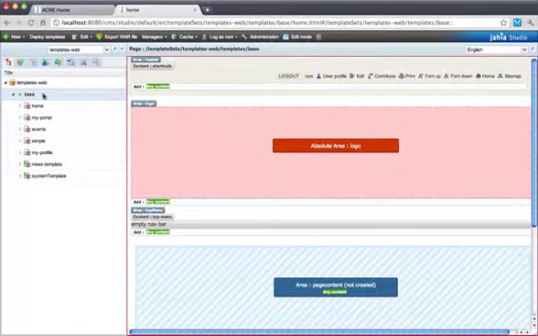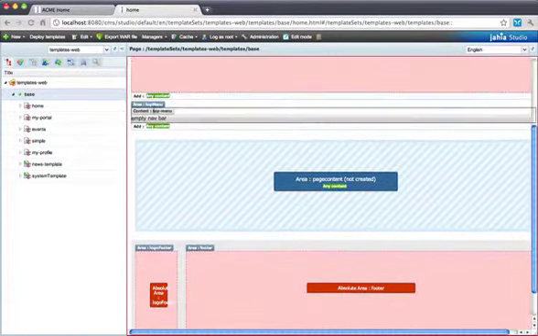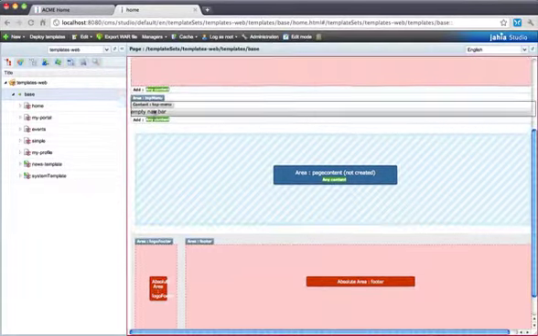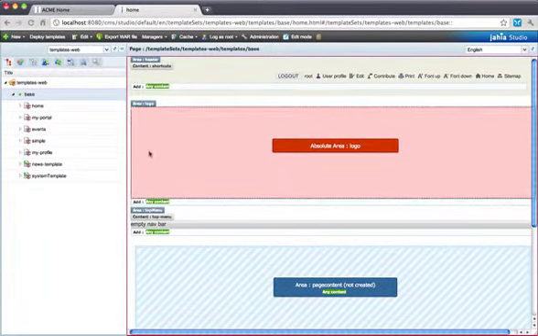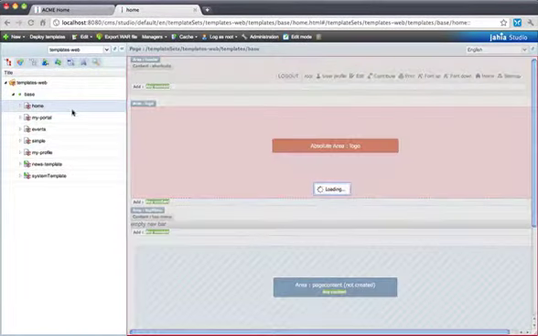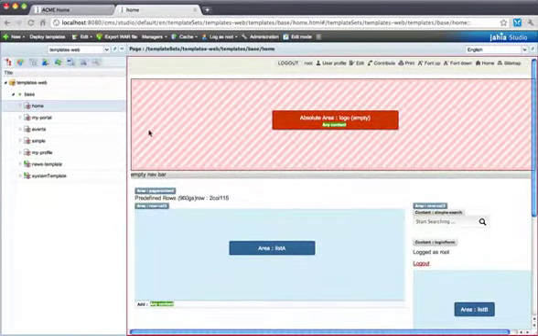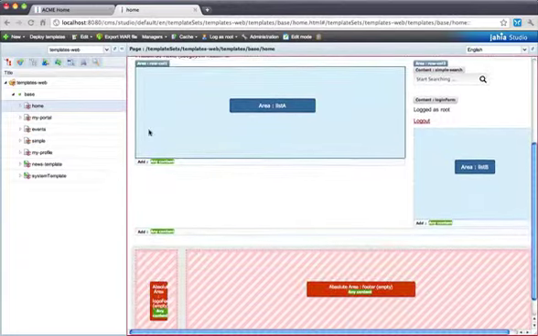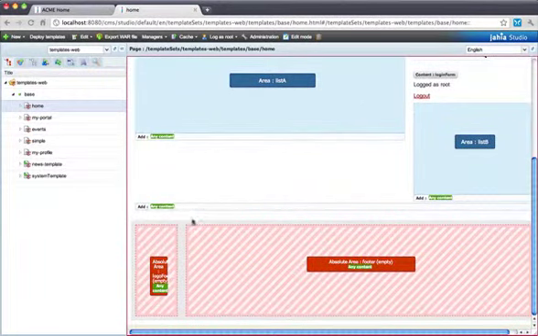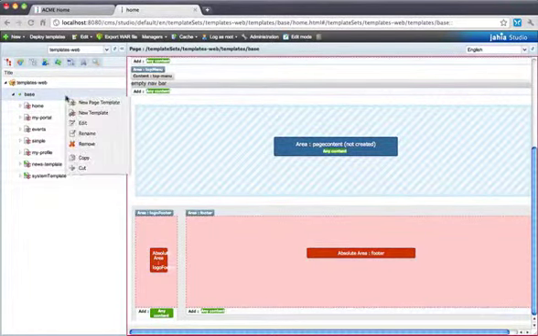If we look at the current template set, Templates Web, you'll see that there's a base template. The base template is the first template available. It creates all the areas and elements that are common to all the templates in the set. So all of the other templates inherit from the base template. If we look at the home template, you'll see that the logo and footer areas that were defined in the base are inherited, and the stripes show that they're inherited from the base template and can't be managed directly.